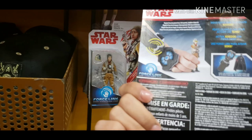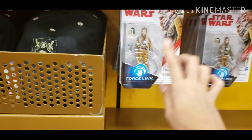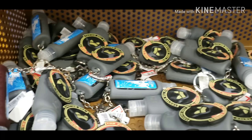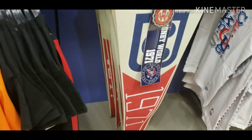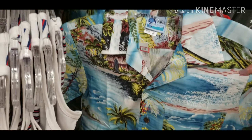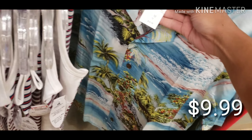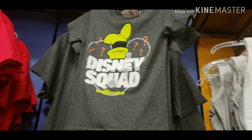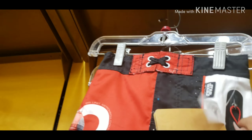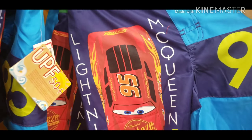I wonder how much these are — bear boys? $7.99. I feel like that's a bit much but my son has the force link thing. Oh wow, they got a bunch of these. If these don't go anywhere, you already know these are going to go down to $0.99 — stop playing, they're $0.99 already and they're super cute! Look at how cute for little kids — oh my gosh, so cute, $9.99! And now for bigger kids, $9.99. They have the Goofy and the Mickey. Oh my gosh — is this $5? Like $6.99?! My son would absolutely die — what size is this? Oh my god, I think that's his size! And look at the Cars one — $6.99! So all of the bathing suits are $6.99, like that's amazing. I feel like that's a new shirt.